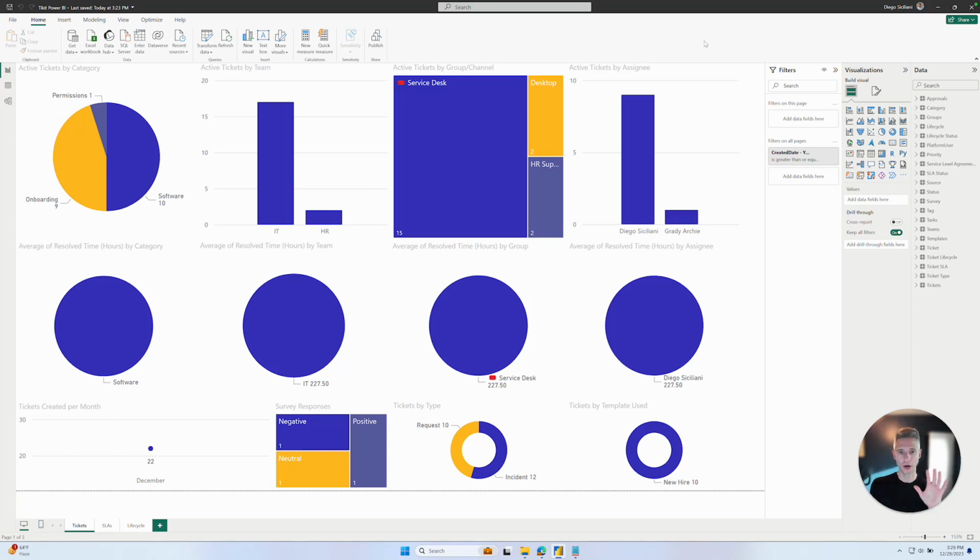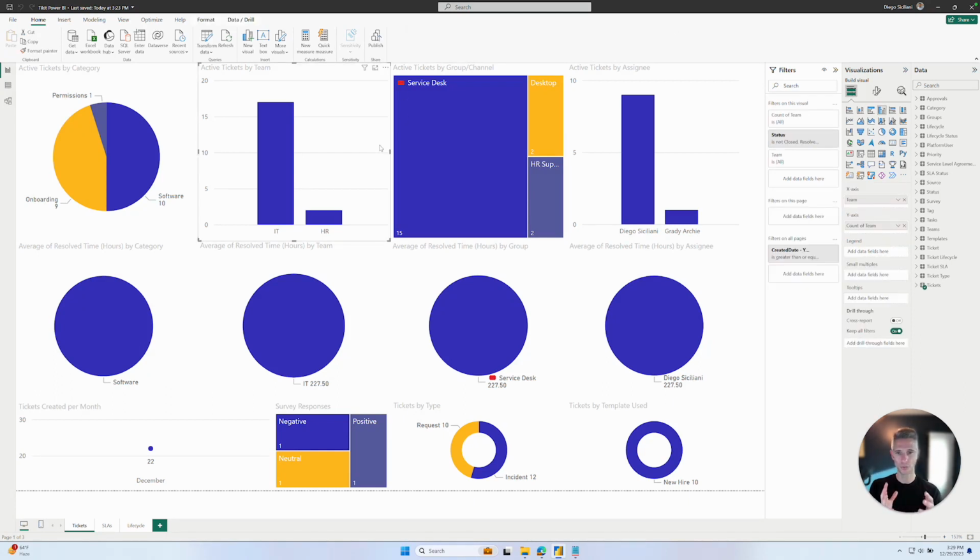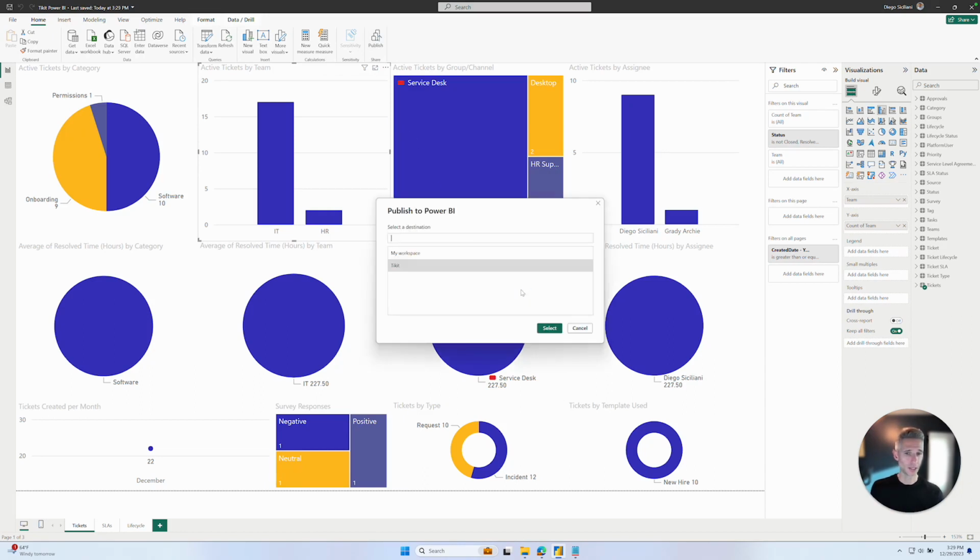So here we are in Power BI Desktop, and we have the ability to edit this Power BI template however we like. But let's say that we're happy with how it's set up. The next step is to actually go and publish that Power BI template. So you'll travel up to the publish area here. And when you click publish, if you've made any changes, you'll have to save those. And then you'll be asked where do you want to publish this report.